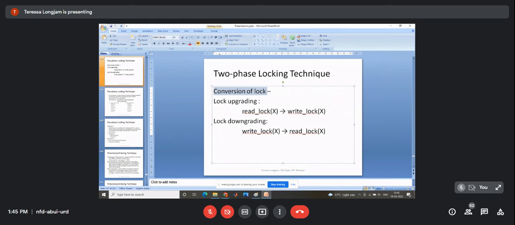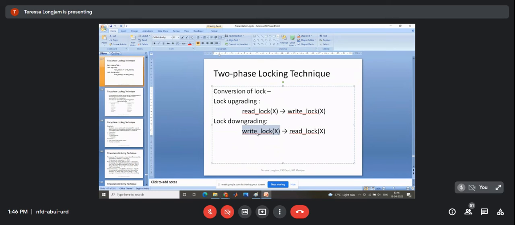For lock upgradation, a read lock can be changed to a write lock, using some more conditions. If no one is holding write lock on this X, then it can be converted from read lock to write lock.